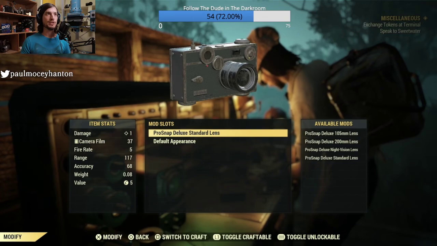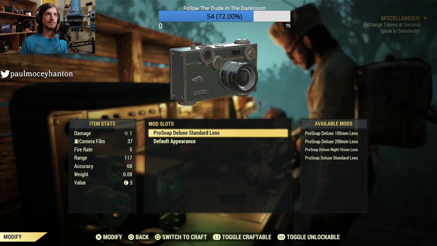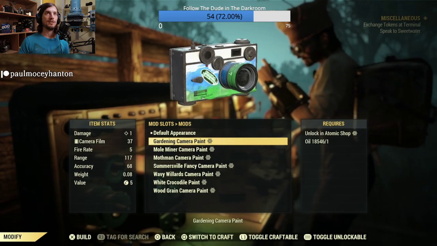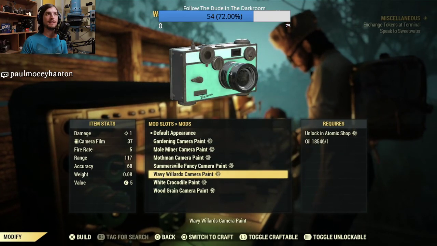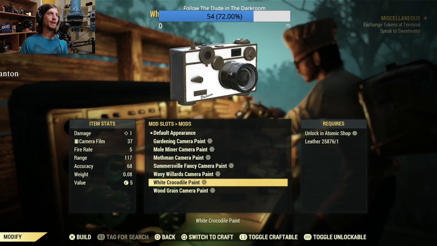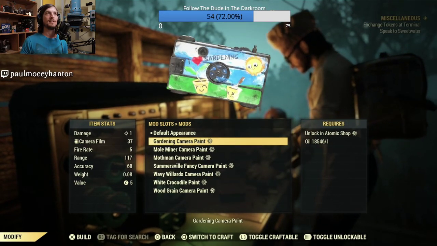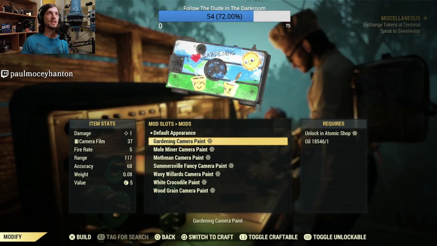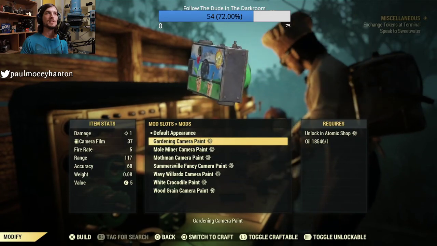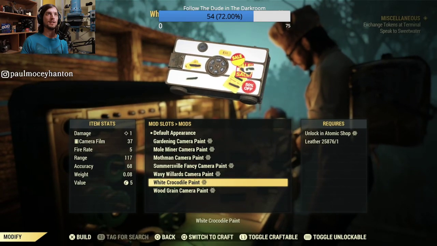But what we want to do is have the standard lens on this one camera, and this is going to be our main camera. And I am wearing a more or less white and red outfit. So I think the white crocodile paint goes very well. It's either going to be the white crocodile paint or the gardening paint. You know what? This one seems more sunlight based. I mean, we've got a picture of the sun on there. And the white crocodile, I guess it doesn't really matter. The white crocodile just looks cool as fuck, though.